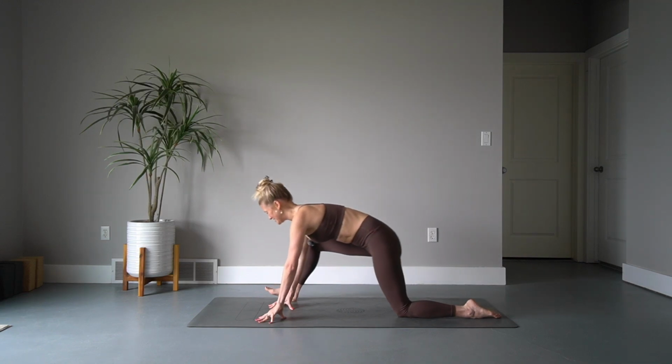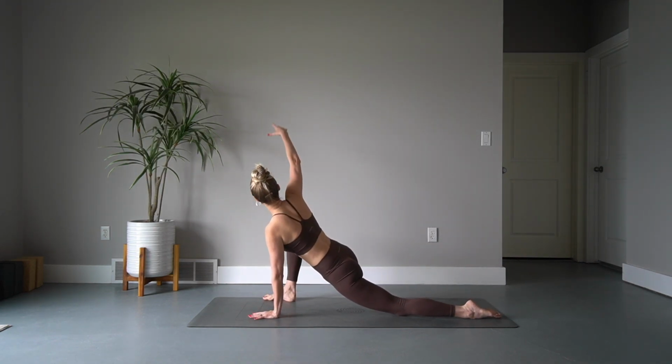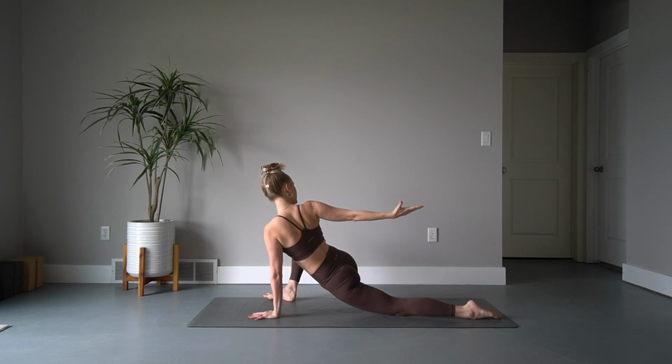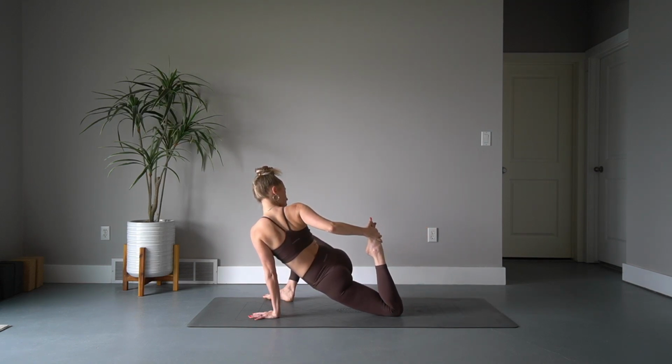Good job. Shift forward, plant the left hand down. We're going to come into a twist. So the right arm is going to sweep up towards the sky. And then from here, reach towards the back leg. You can hold here, or if you want to go for the thigh quad stretch, you can reach for the top of the left foot.